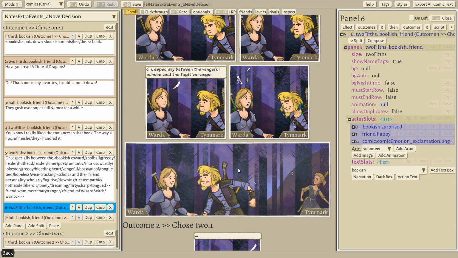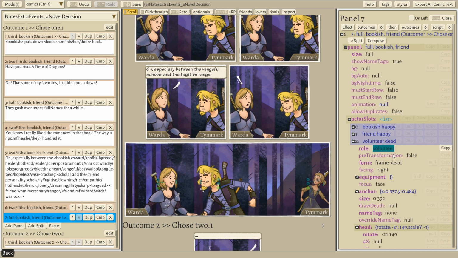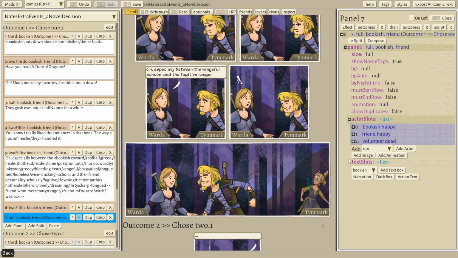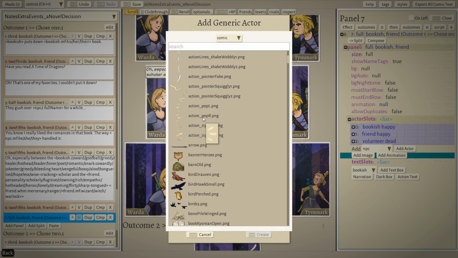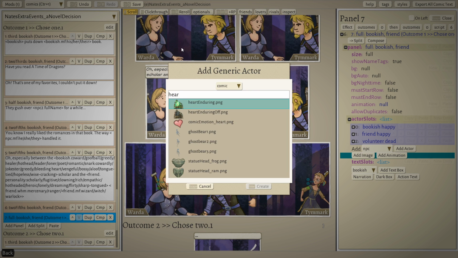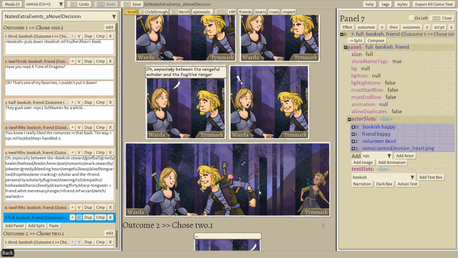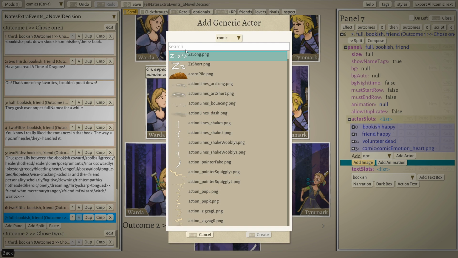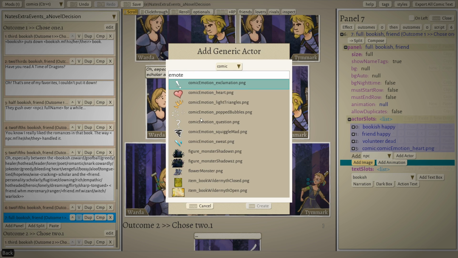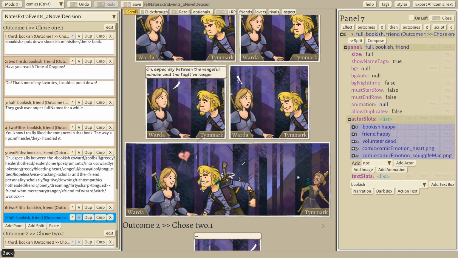And then we'll put a little heart in this panel, because that's the kind of guy I am. And then we'll put another squiggle over here just to really emphasize how much Volunteer did not want this to happen. Because black.